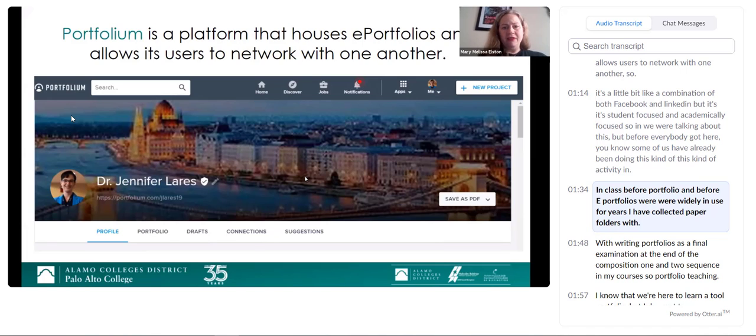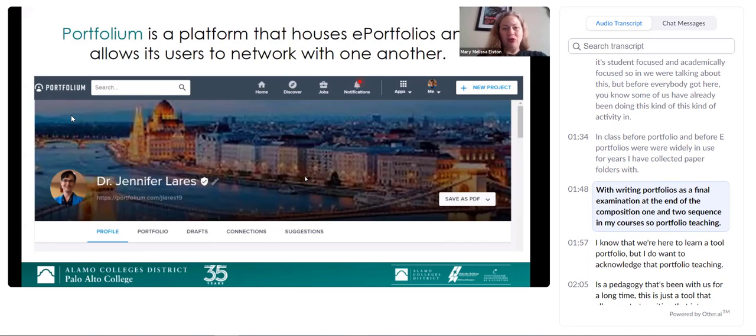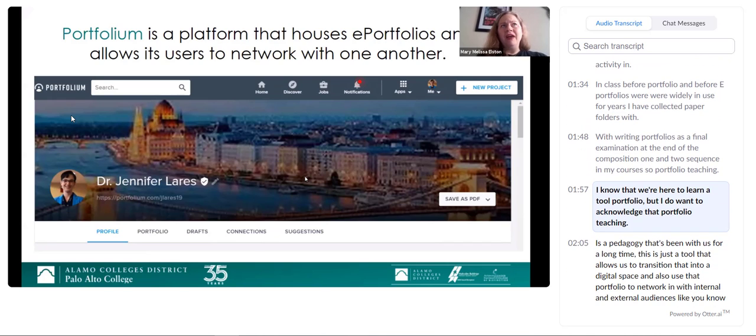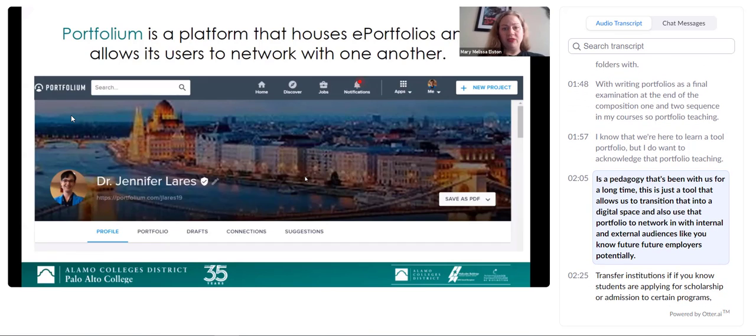For years, I have collected paper folders with writing portfolios as a final examination at the end of the Composition 1 and 2 sequence in my courses. So portfolio teaching, I know that we're here to learn a tool, Portfolium, but I do want to acknowledge that portfolio teaching is a pedagogy that's been with us for a long time.